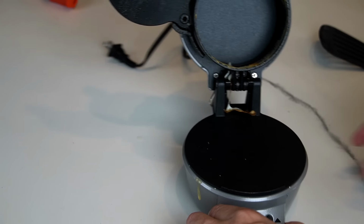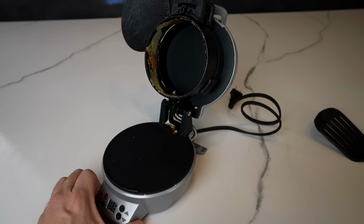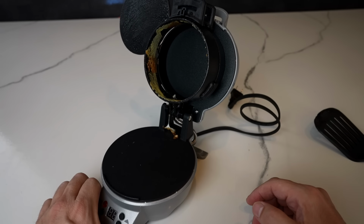Now the sandwich maker itself, there's definitely some cheese in there and some eggs. So when this cools down, I'll rinse this off and we'll try another one. All right, now this had a chance to cool off a little bit. Let's take a closer look.